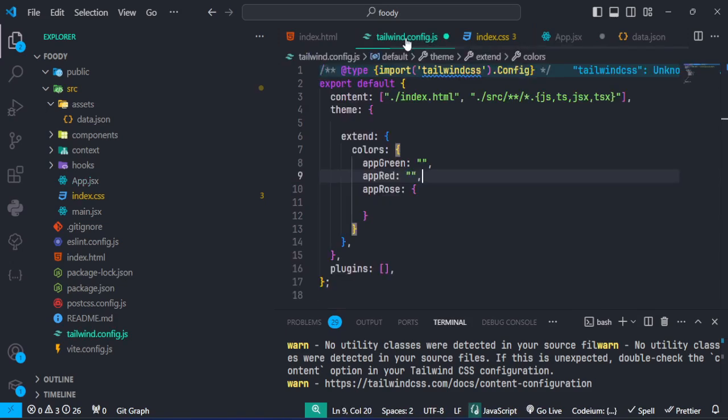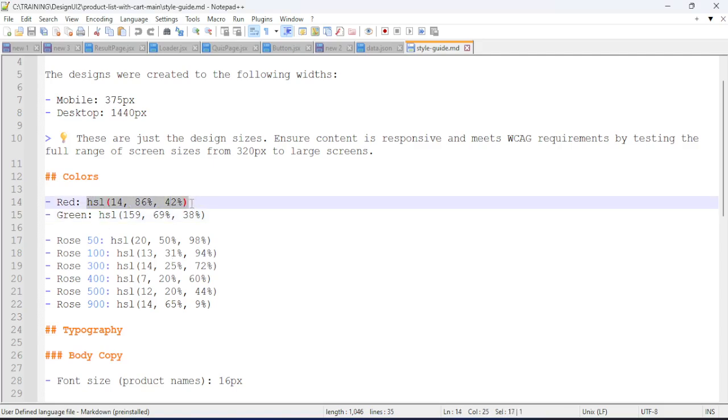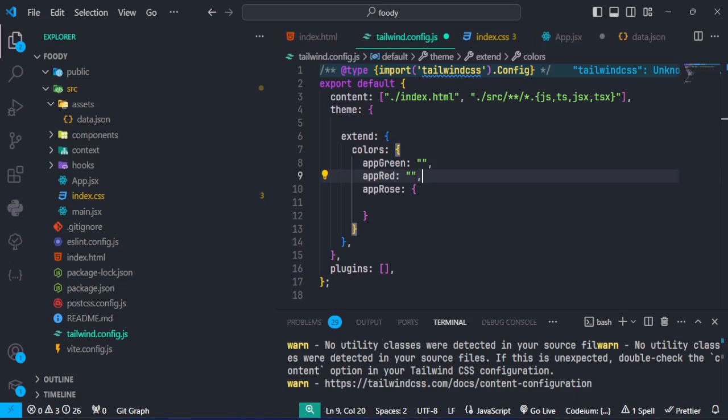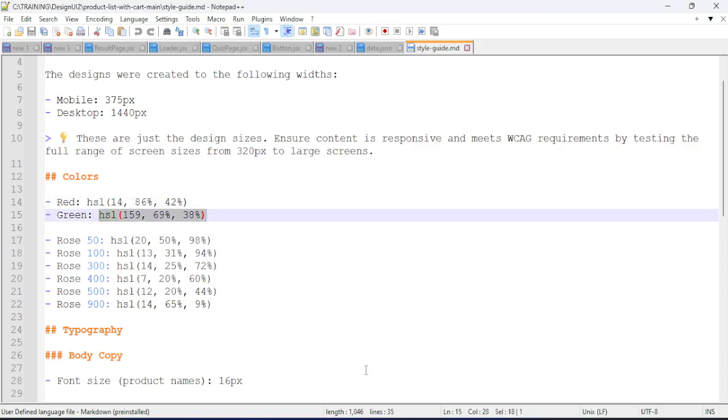But why is it not showing it? Because we did not have anything there yet, so there's no color. In order for this to work, we just need to put all the corresponding data that's supposed to be there. So this is how you can configure Tailwind. This is not red, it should be red. And for the green, the advantage of this is that you can use it as if you are using normal Tailwind code. For this one too, I'm going to copy it like this.